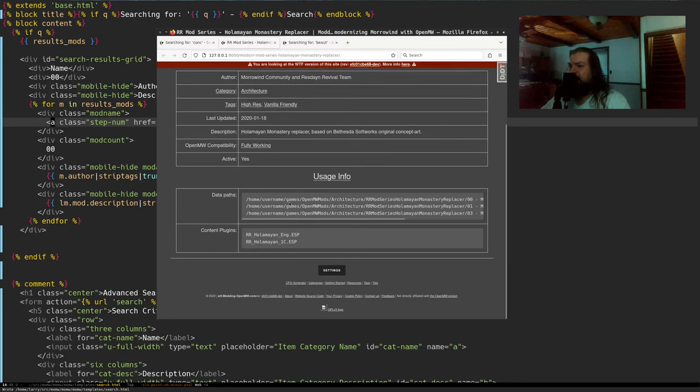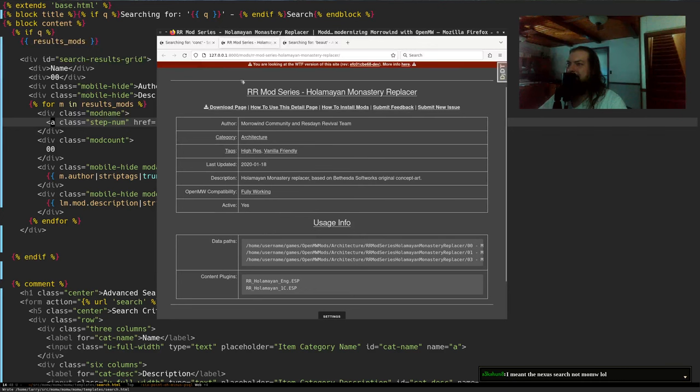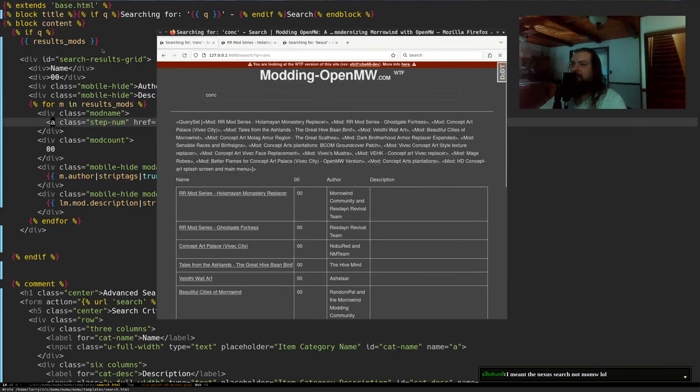Should we search data paths, too? Plugin names? How crazy could we get? And how terribly will it run? Yeah, for sure. No, I feel you, Sector. But it just made me think, you know? All right, well, let's come back to here. Let's not get too far ahead of ourselves.